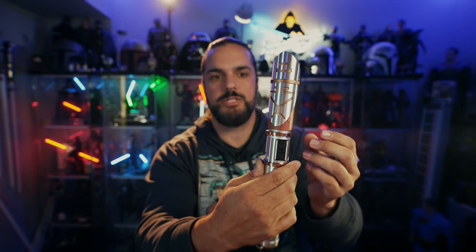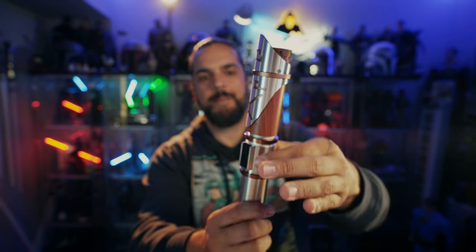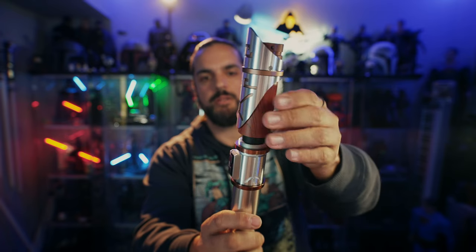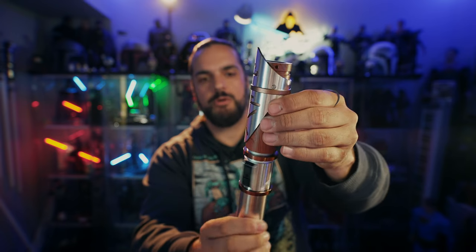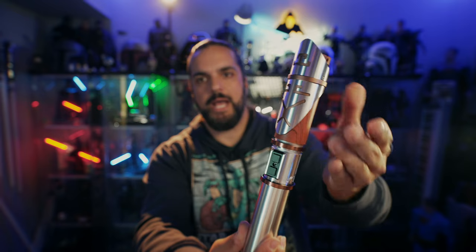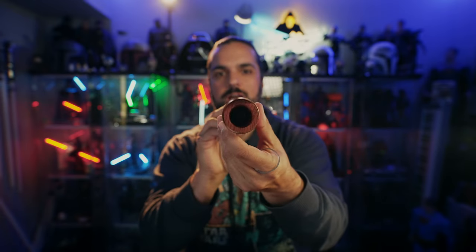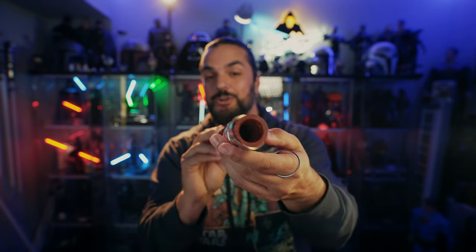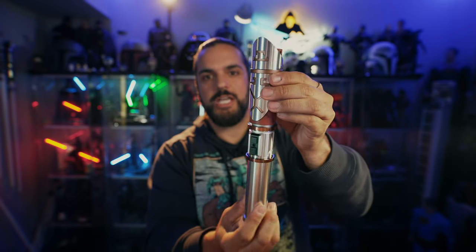And what timing shims do is they go between whatever it happens to be that you're putting in here. Here it's the actual emitter and the button. So you're gonna put these rings between the emitter and the button here, right? And while you're twisting the threads, what it's gonna do is not allow it to go past a certain direction. So let's say 12 o'clock, 1 o'clock, 2 o'clock, 3 o'clock, 4 o'clock, 5. So that's why I think they're called timing shims, because you clock sections in a certain way.